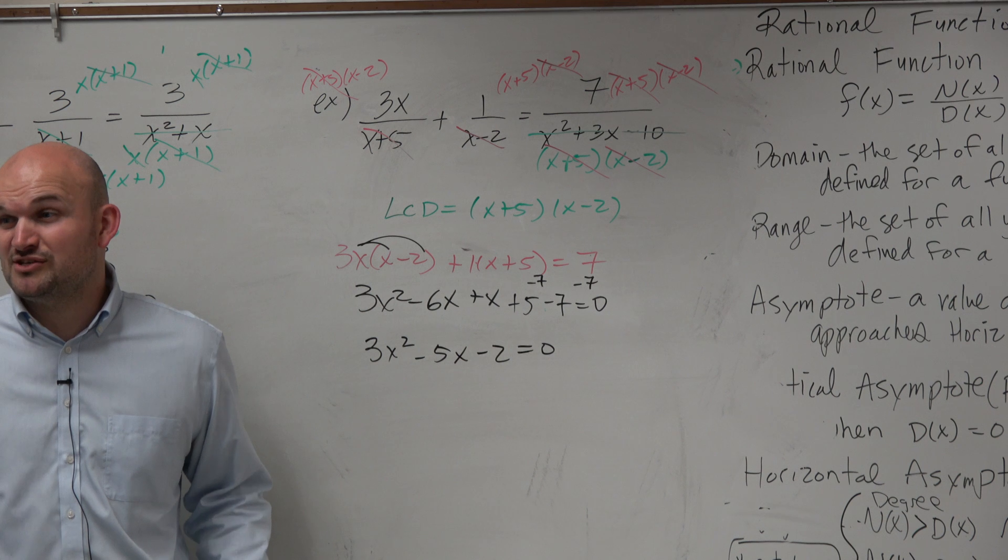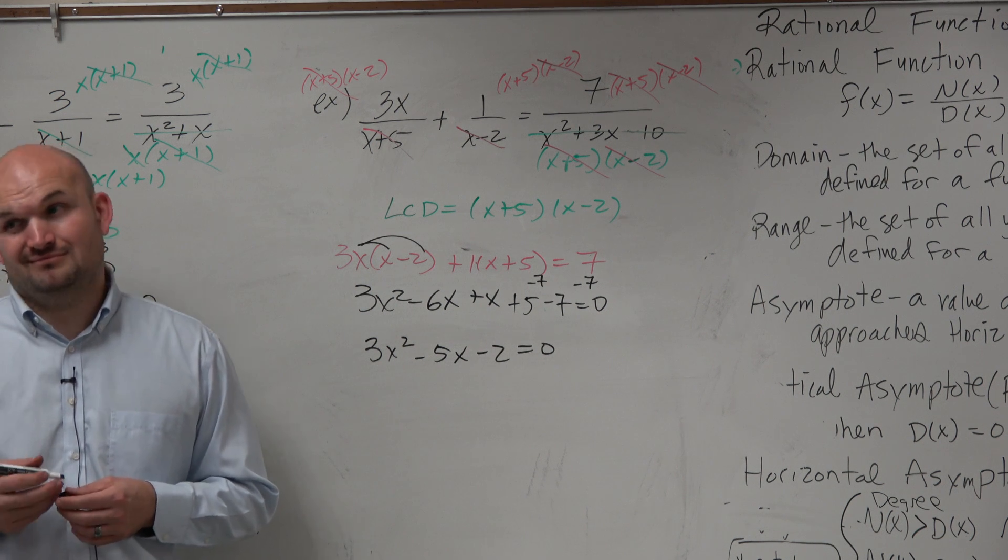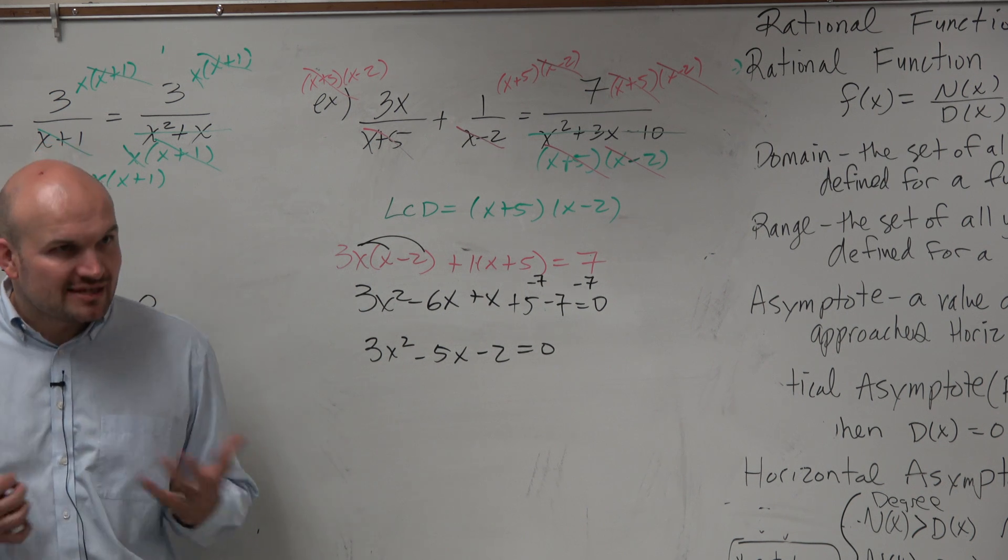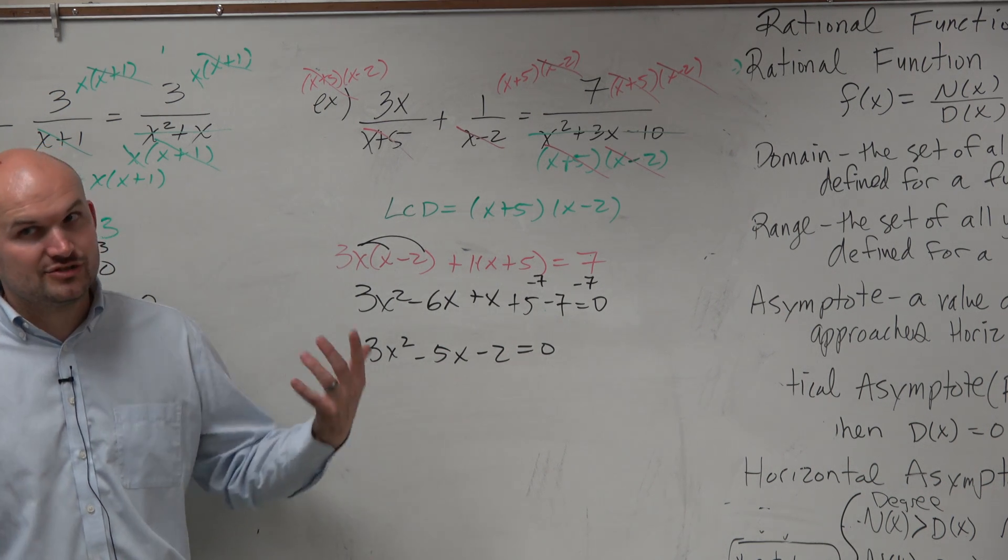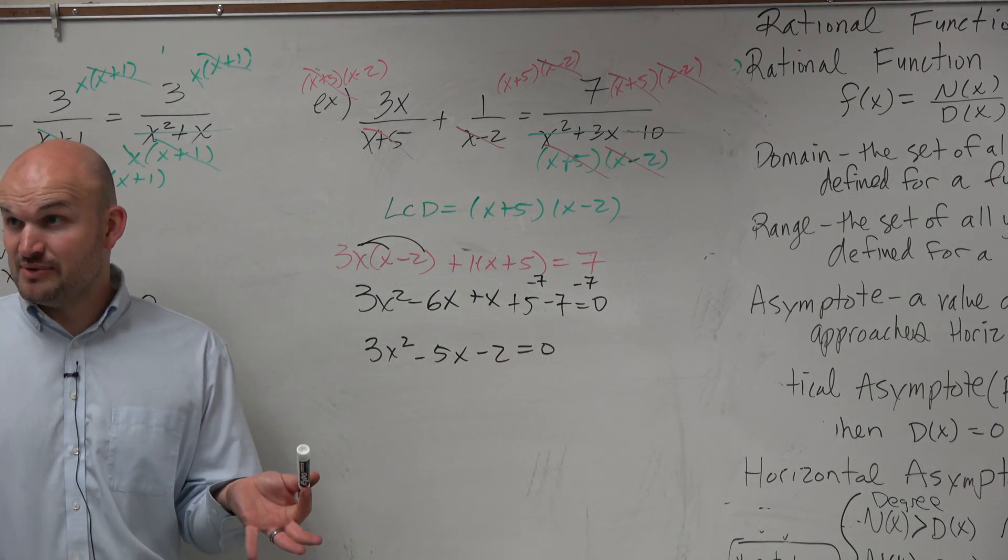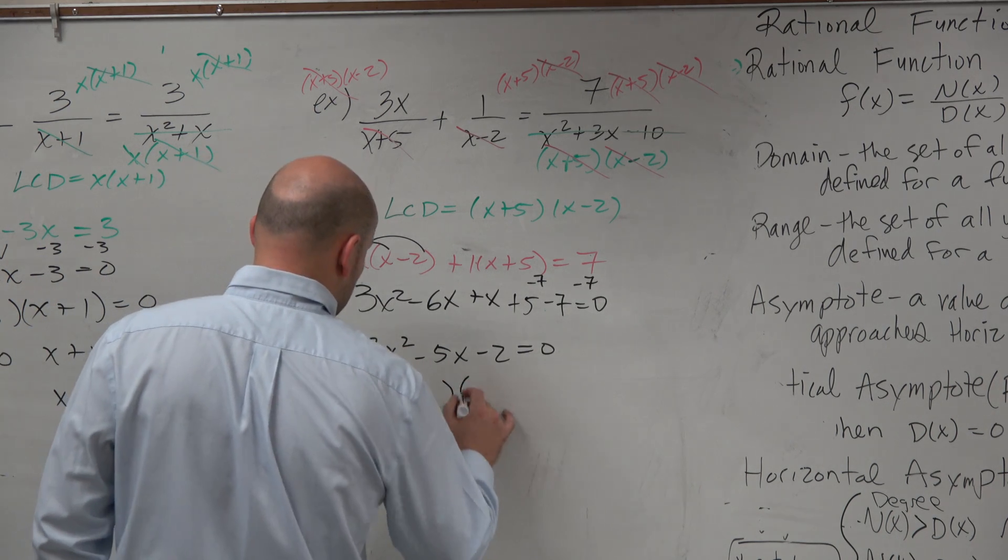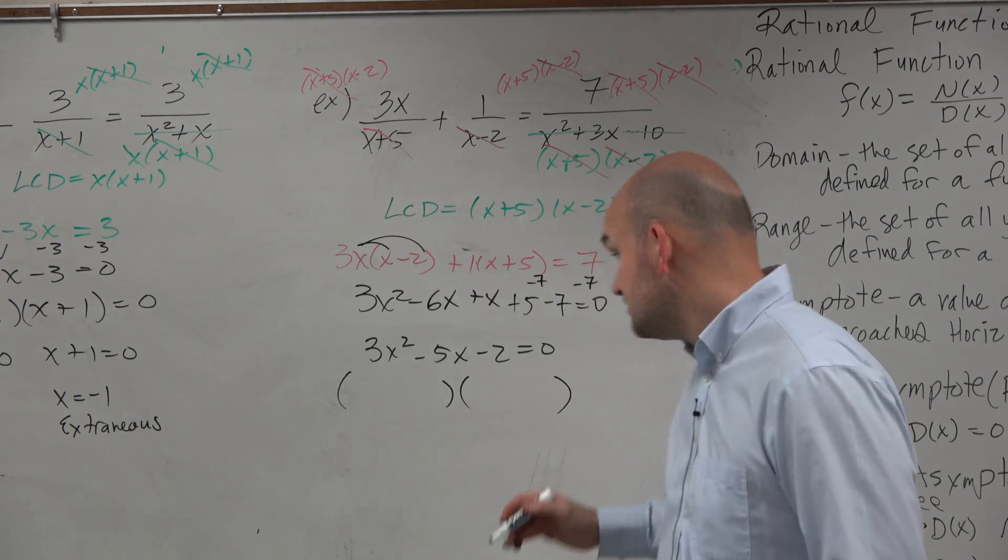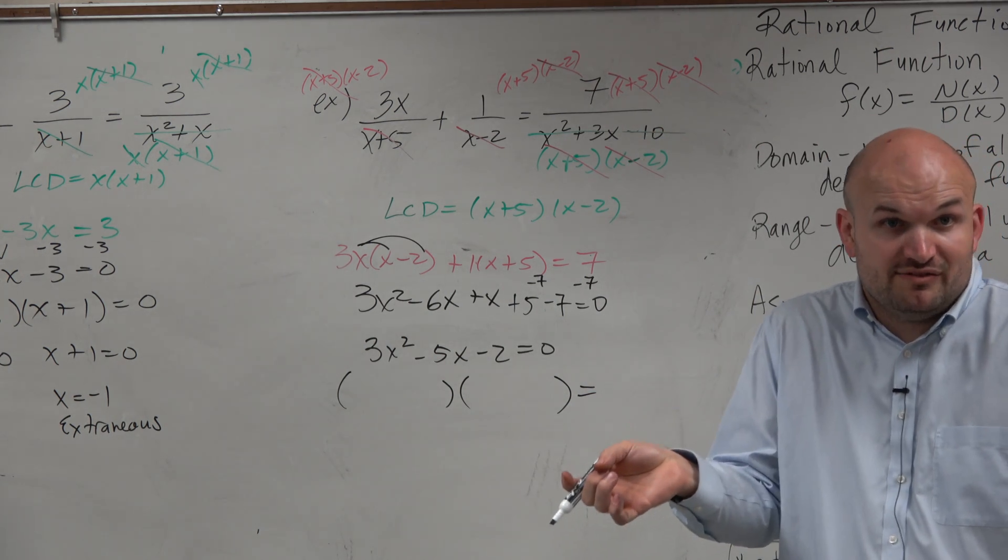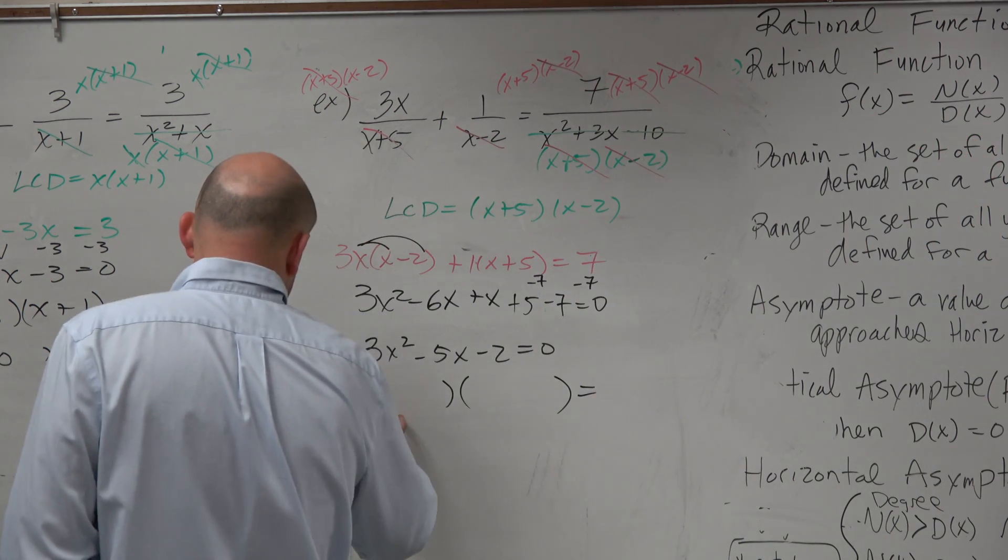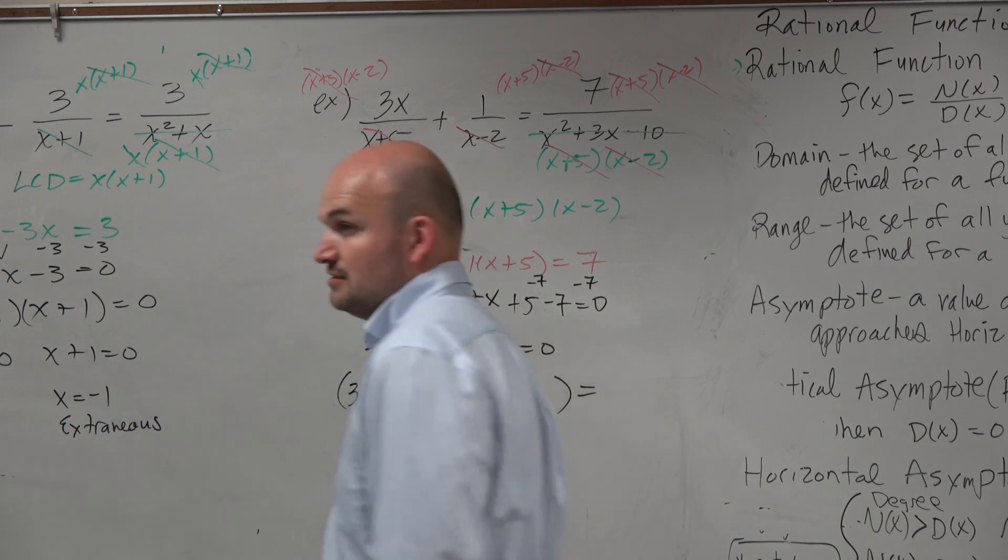Ugh, factoring. Should I just do quadratic formula? I mean, let's try to see if we can factor it, right? I mean, we know these are not fun, but let's just try. So again, what are the things we know? We know it's going to give us a binomial squared. We know the first two terms need to multiply to give us 3x squared. So let's use 3x and x, right?